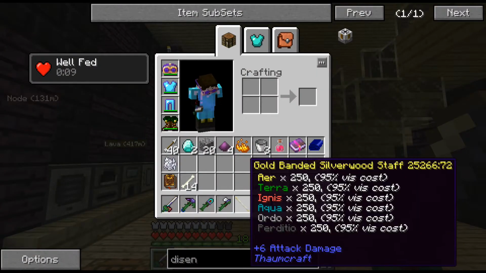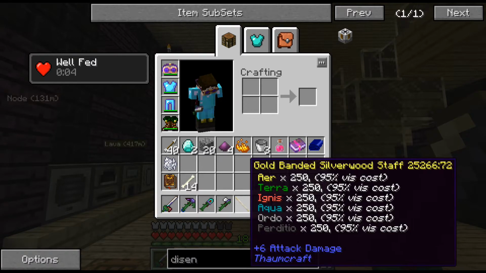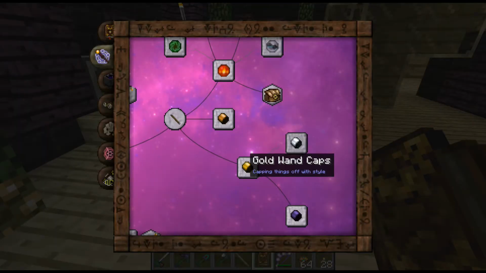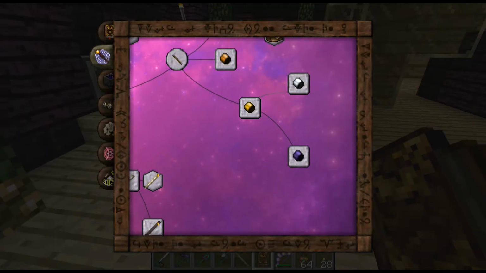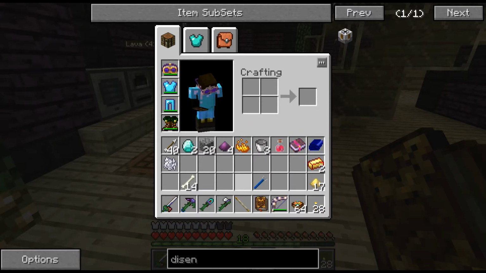So first off, gold banded silverwood staff. Basically you make the wand caps like normal and they go onto the staff. It was that simple. Apparently thaumium doesn't work at the moment because it requires over 100 feet to do it, and your best one will only do 100. So even with all the discounts, it's just not feasible to enchant it.